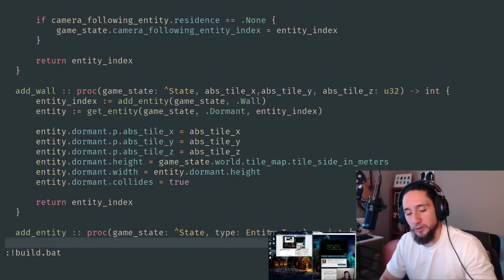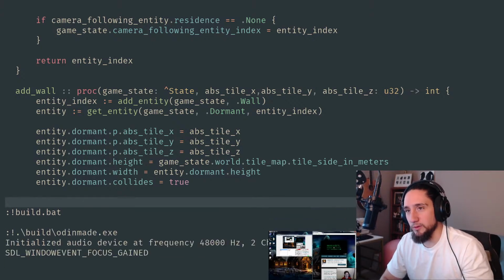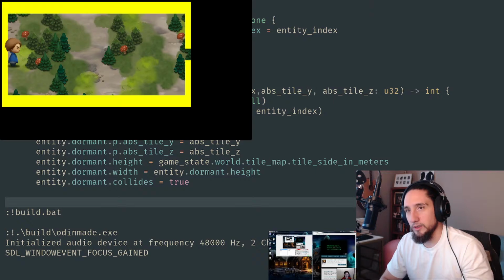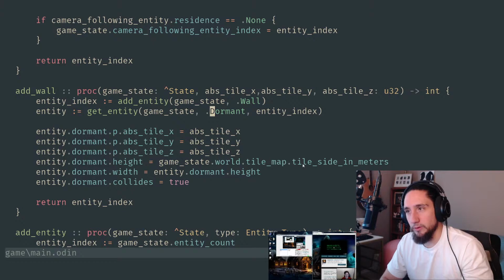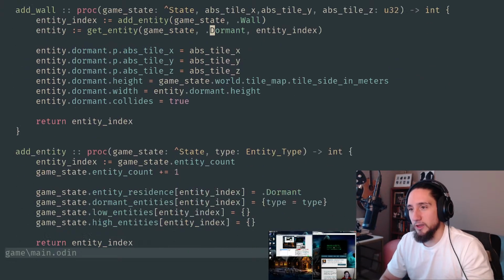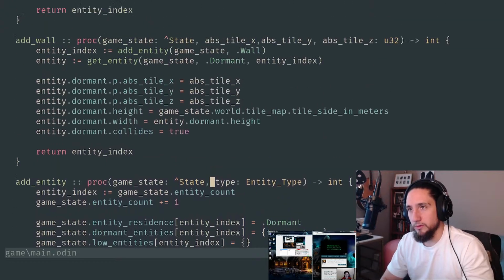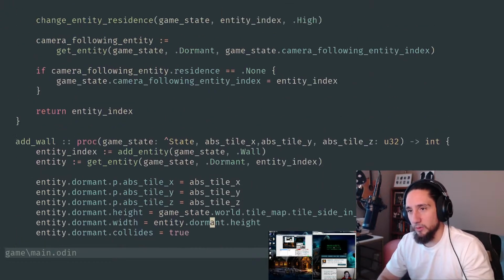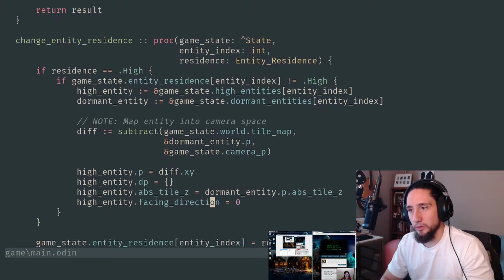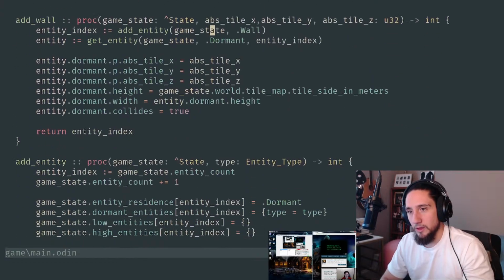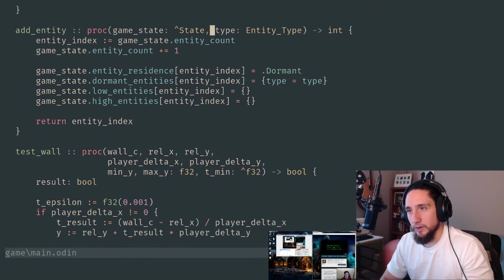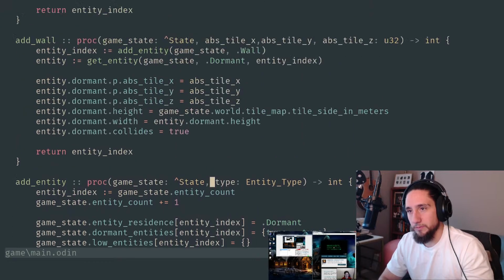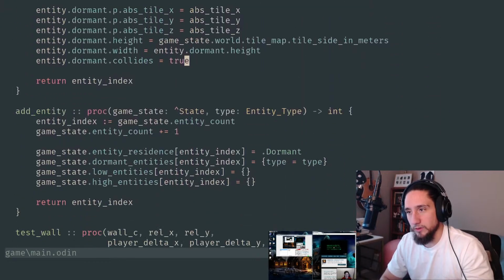So clearly my understanding is not as good as it should be with respect to what's going on here. Because you can see if I add those walls as dormant, then everything works fine once we spawn in the player. There's a couple things going on here, and I wish I had more time to dig into it. And maybe I will over the weekend, since I haven't been doing the stream on weekends. But we'll see if I actually have time, because we've got to build a new crib, which just arrived. So let's go ahead and let Casey kick it off.